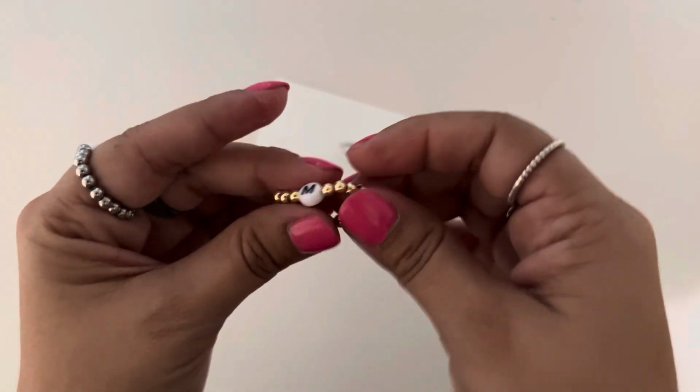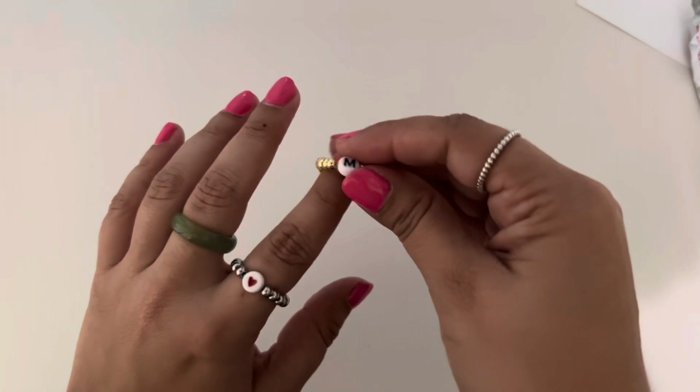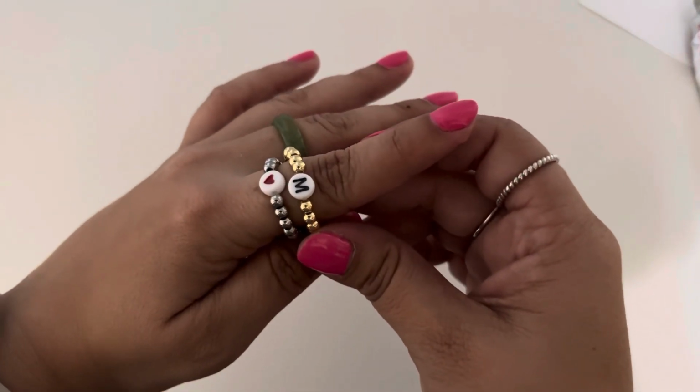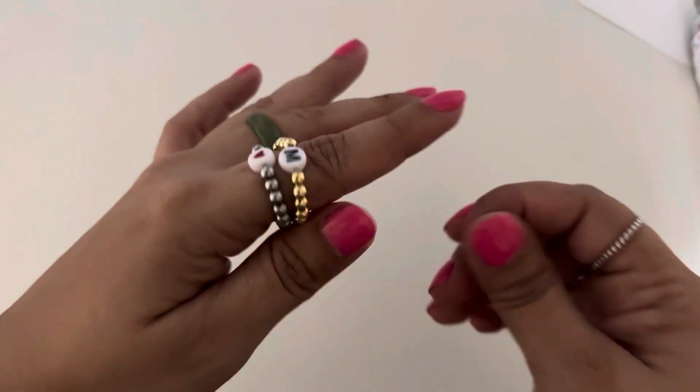And there it is. This is how these two beaded rings turned out. Very easy to make with 4mm beads. Any beads that you have work, as long as they're small beads. And of course your charms, the charm you want to put in the center.